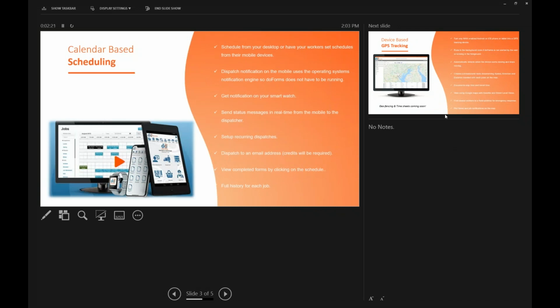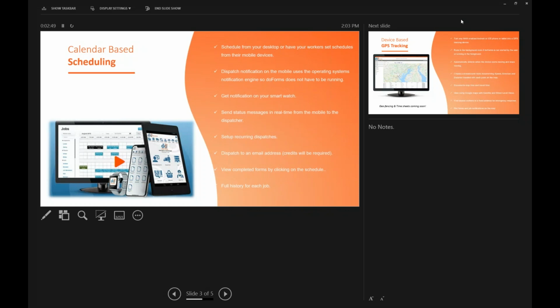One of the things that we're going to be showing you today is the ability to schedule from your desktop to jobs that are either going to go to mobile devices or even to emails. So what does that mean? You could have 10 people that work for you and have doForms licenses, but on Saturday when you get inundated with service requests, you may have a group of contractors that you could bring in to help you with that extra workload.